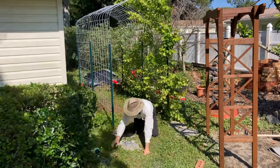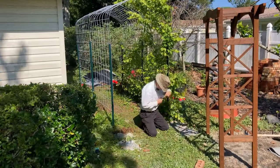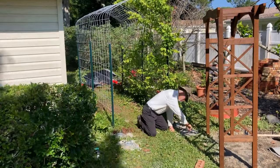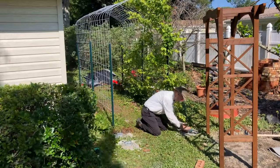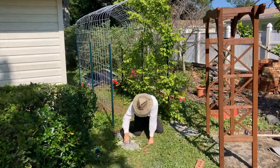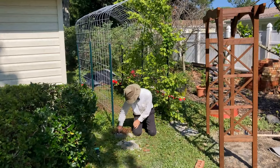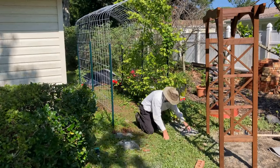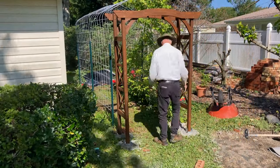I put little blue tape on the top of those anchors to keep the cement off the threads so that they would work in the morning. These little brackets actually keep the wood off of the cement footings, which helps it last a lot longer. This wood, when we bought it, was billed as something for indoor and outdoor use. It is not treated wood, but it is clear coated, so it's pretty well protected. I just don't want water to sit between the wood and the cement.